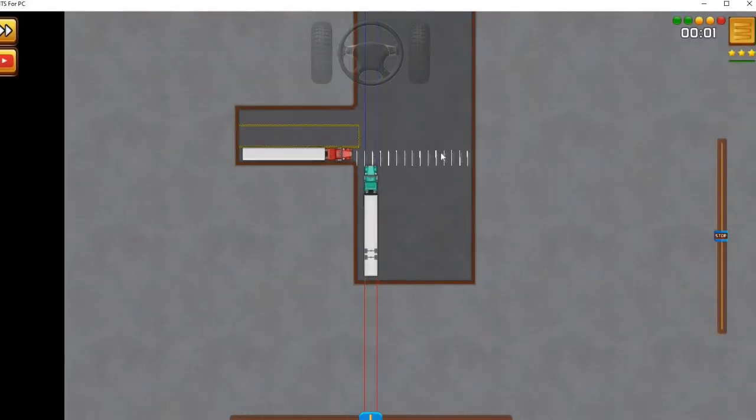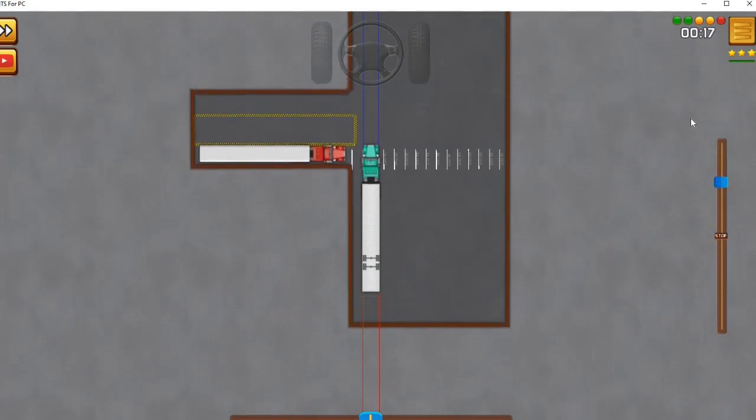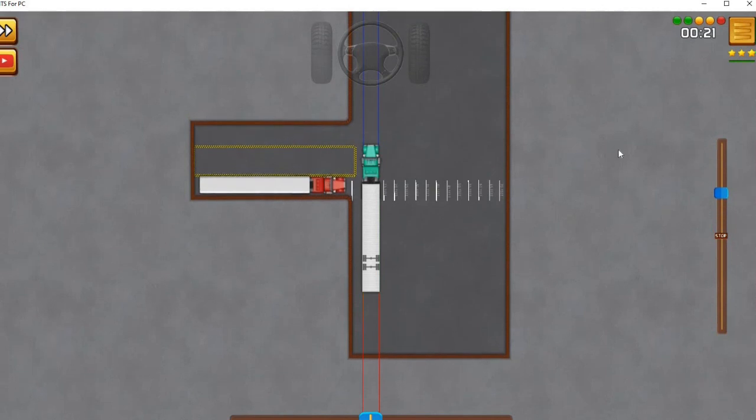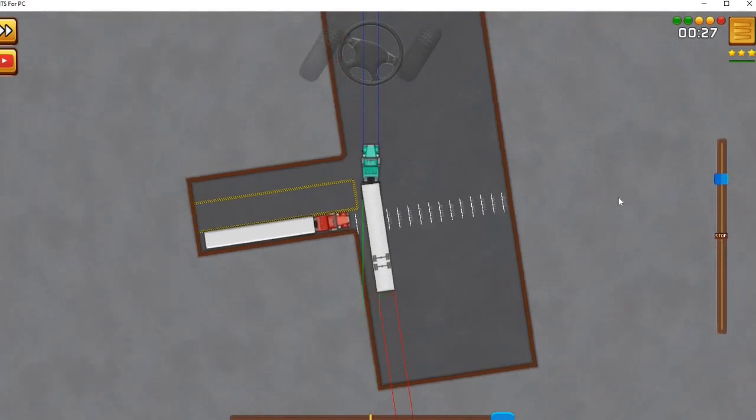So now, how does this relate to the real world? When you set up for a backing maneuver, people say put your drives on, and you've heard it from me too. I'm not gonna lie to you. When I tell you set up, I tell you to approach the spot, look down the spot, make sure everything's clean and no obstructions, and so on. After you do that, put your drive tires on the spot.